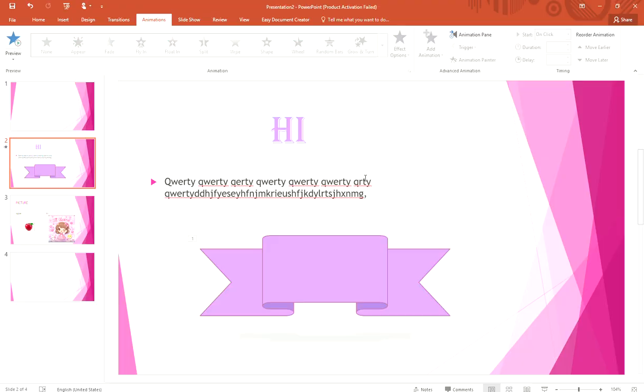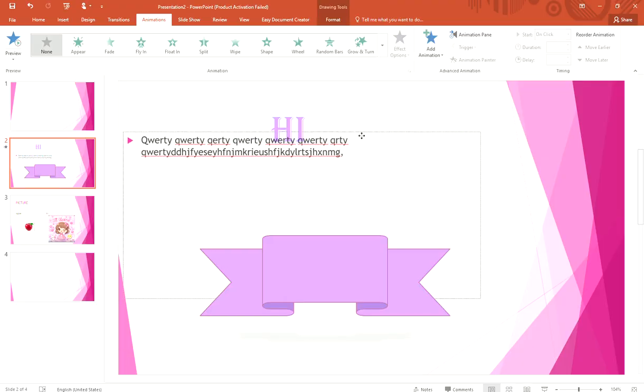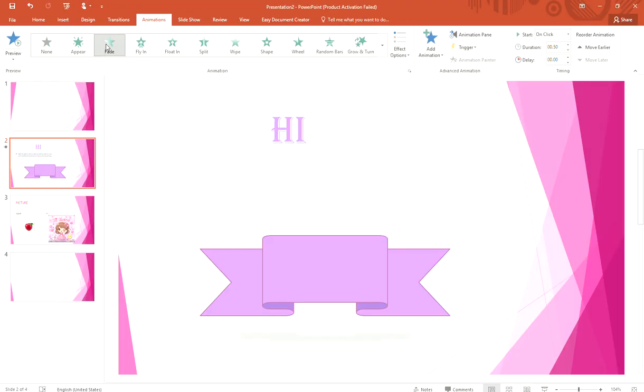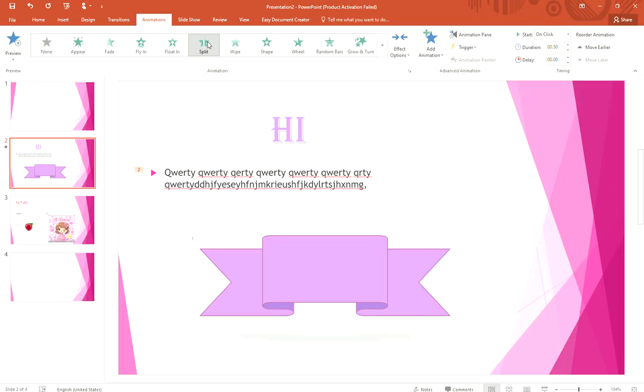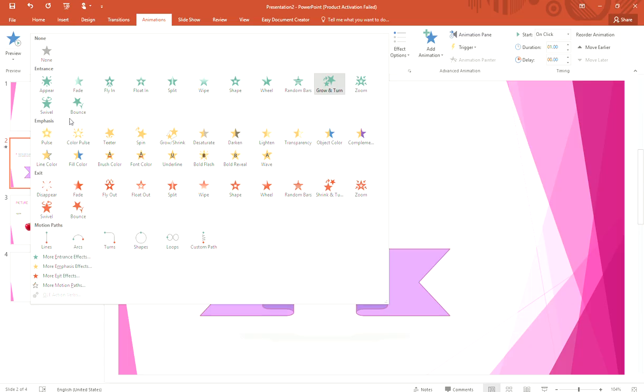We could make it fade. Look. For example, I'm gonna choose this. I'm gonna make it fade, and then reappear. It's gonna fly in, float in. You can also split. It could wipe, shape. Wow, look at all these animations. That's the wheel animation. Random bars. It's gonna grow and turn. There are many options.